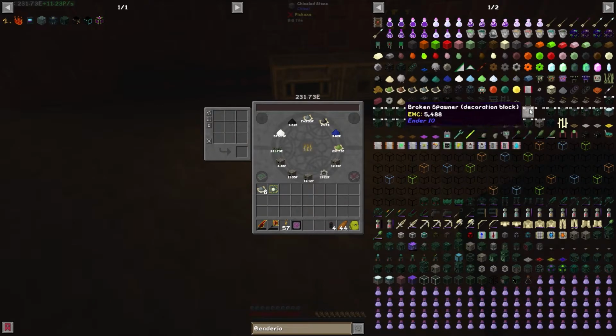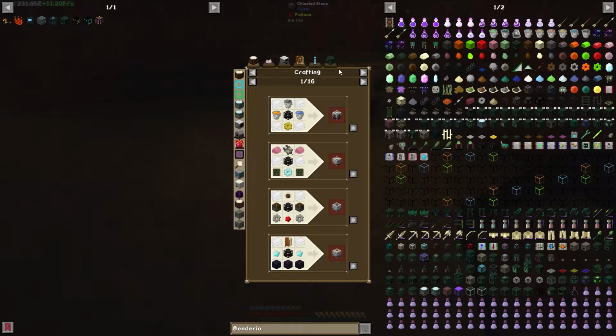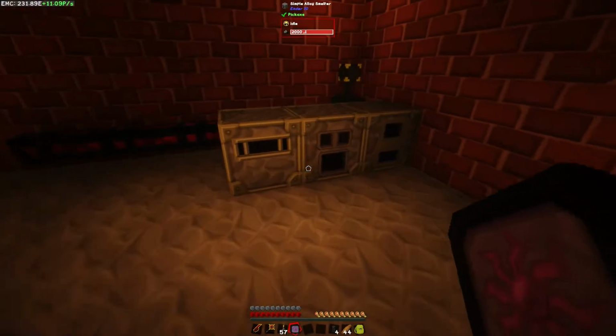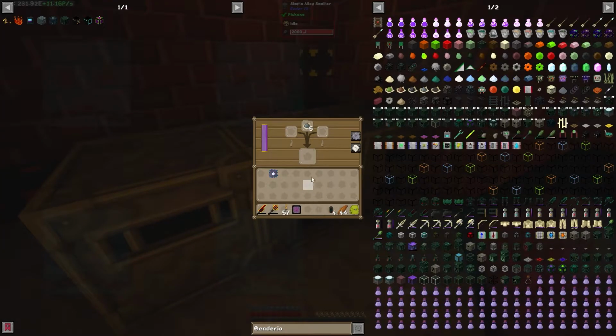Now we should be able to make the other thing that we needed to make, which is the machine chassis. Alloy smelter with industrial dye blend. Okay, cool. So let's make one of those in the alloy smelter. Probably don't need all of those. And yeah, we should be able to get something up and running.